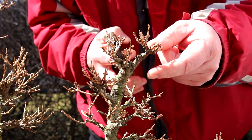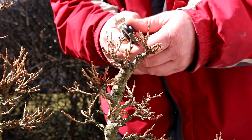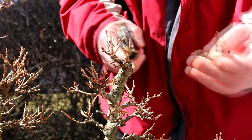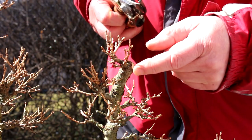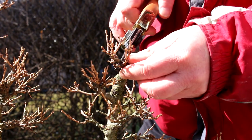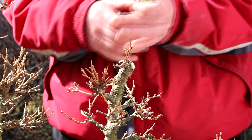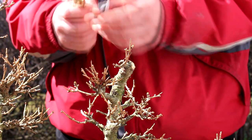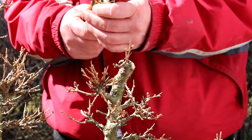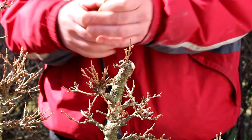The first thing we're going to do is replace our apex. We don't want this much vigor on the top of the tree and I don't want it slanting off to the side. I want these trees to be fairly upright. So we're going to start by cutting off this trunk here. There we go — we want to replace our apex with a nice flow line and this branch is pretty good here. So we're also going to cut off this one, leaving us with a single trunk line. It's not very straight but I'm not too concerned with this forest having an absolutely straight trunk. I can live with the tops being a little twistier on these trees.